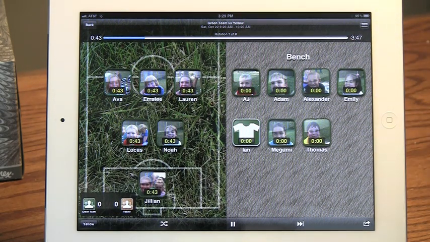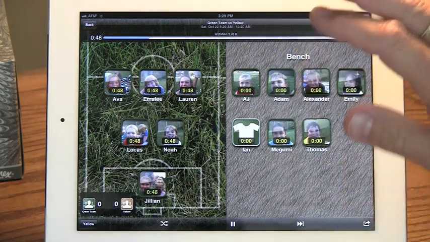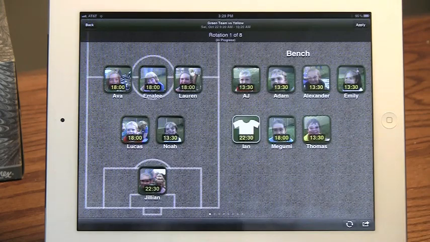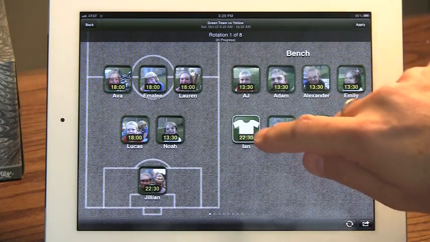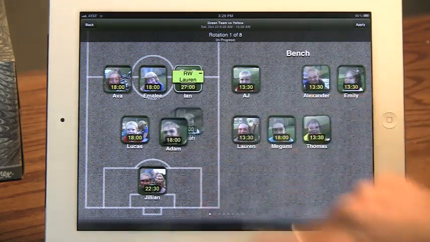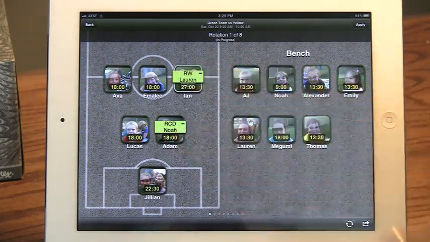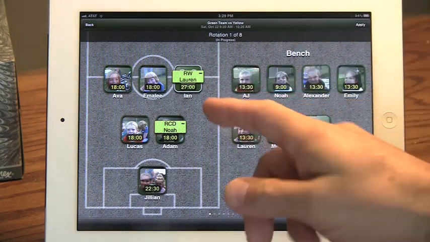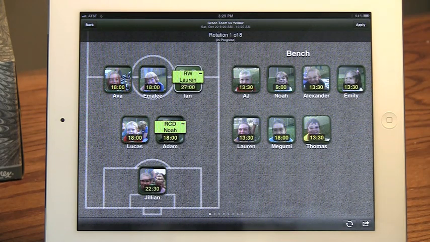The other thing that you can do is there's interaction, and this has always existed between the game and the game plan. So if I wanted to make some substitutions at a dead ball, and it's not going to be at my particular rotation time, I can go into the game plan to do that. Okay, so I just want to make a couple of adjustments. I'm just going to bring in Ian, and I'm going to bring in Adam. Okay, so the first thing is, you see inside the game plan, it gives you that little visual feedback of who went off.